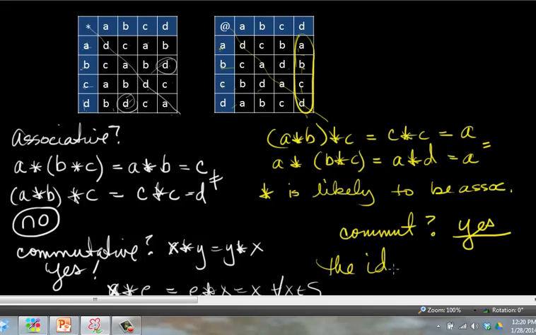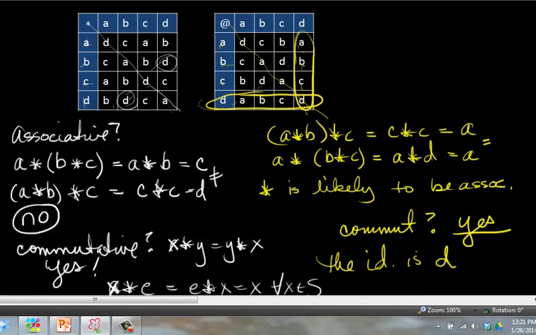The identity is D. And notice, we already know it's commutative, so we don't really have to check this, but notice that we have that row, this row on the top appearing down here. So we have the identity working on both sides of every element.